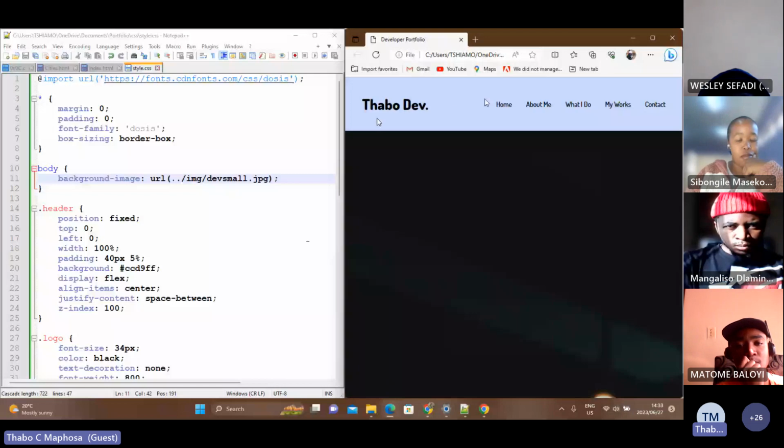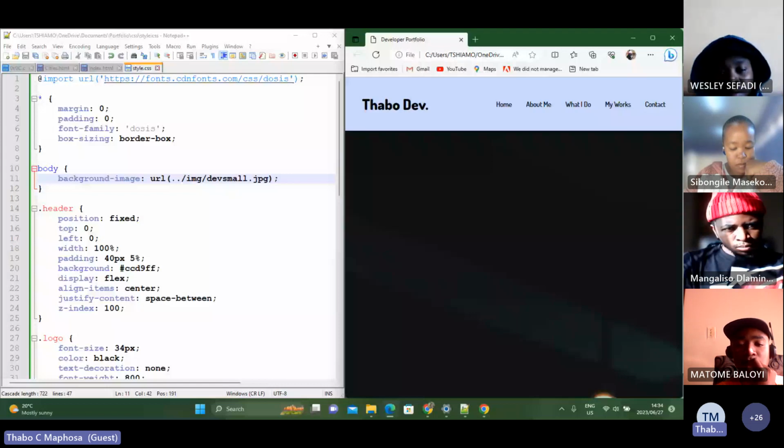I think I need to change the color, but first let's see how they're going to interact. We need to merge this here into this because we do not want to put a different kind of background. It's boring. Why should we put a different background when we've got the same background? We want our image to be able to flow. So how do we make our image flow there? Instead of having a color in the header here, we'll just make our header transparent.